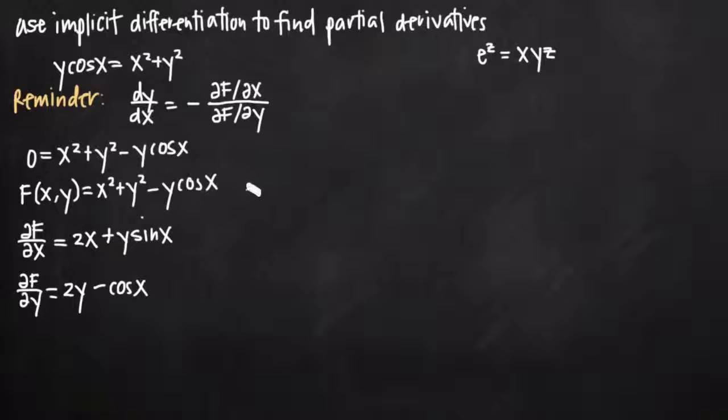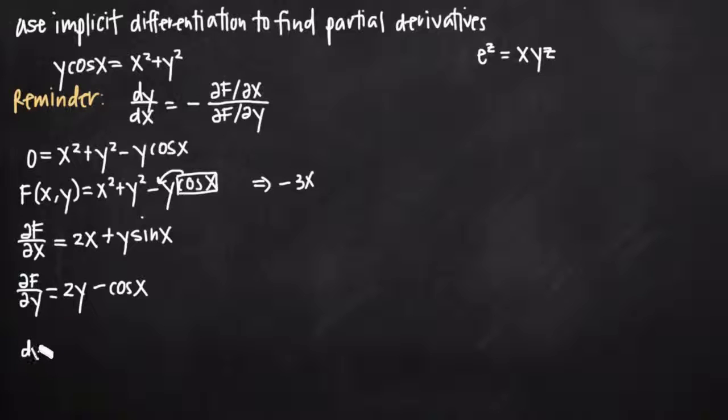Because this whole term here, when we treat y as the variable and x as a constant, that's really no different than, for example, negative 3y, where this negative 3 is the same as negative cosine of x, because this whole thing here is just a constant coefficient, which is right in front of this y. That's going to disappear. We're just left with the negative 3. And here we're just left with the negative cosine of x. So those are our partial derivatives. Now we need to plug them into our formula here.